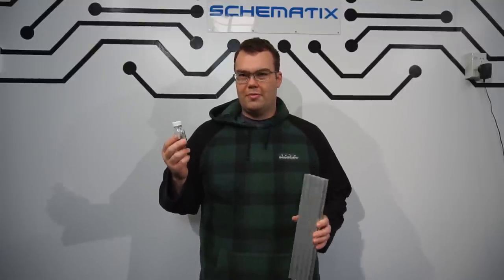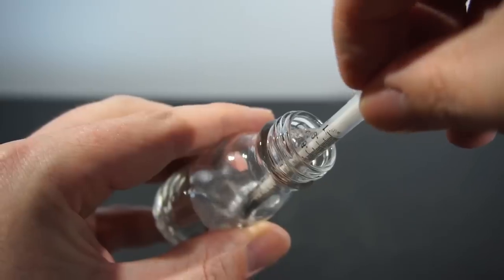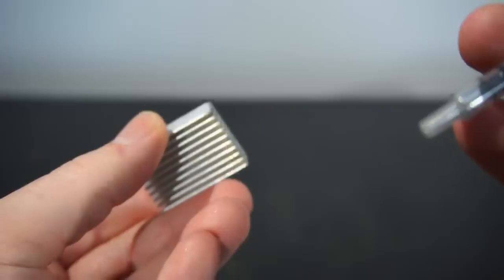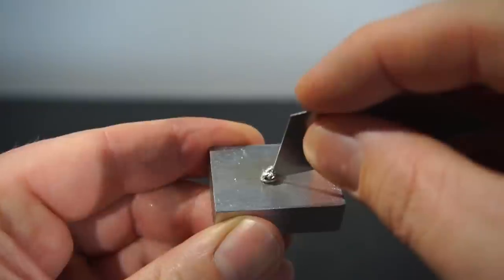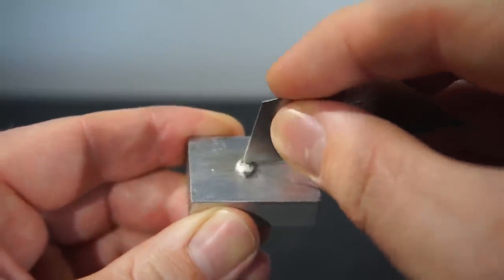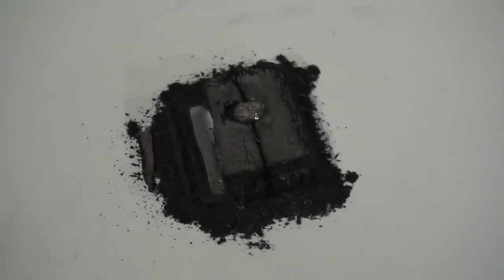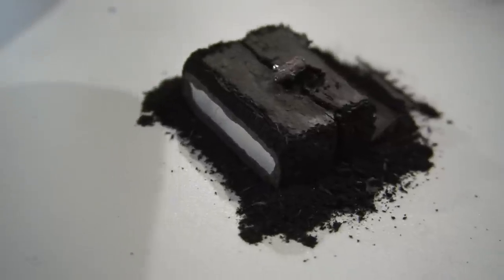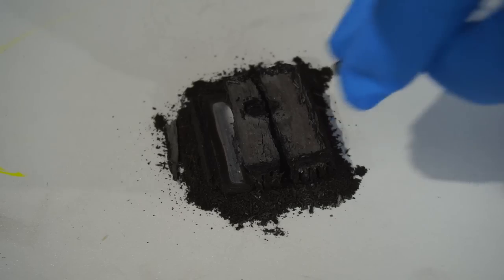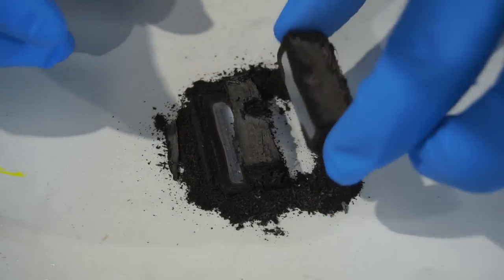Before you go applying liquid metal to your CPU cooler, you should be aware that if you apply liquid metal to aluminium, quite an interesting reaction happens. Here I have an alloy heat sink. I'm going to apply a drop of Galinstan and scratch off the oxide layer to expose fresh alloy for the Galinstan to bite into. I left it overnight, and this is what happened — 12 hours ago this was a solid aluminium heat sink. The Galinstan has turned the alloy into a dark coloured crumbly powder. I'm sure if I applied more than a small drop it would have easily eaten through the alloy fins as well.